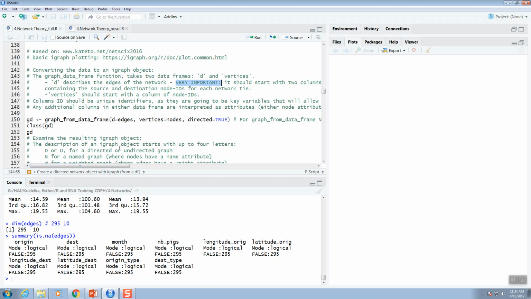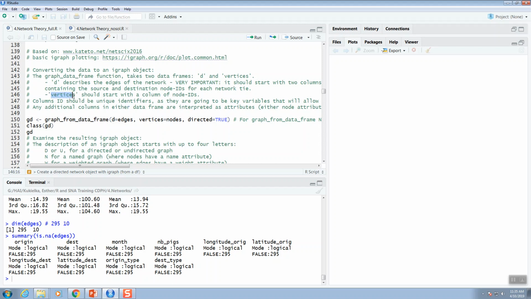If it's a directed network, the first one is going to be the origin of your edge, and the second column is going to be the destination of your edge. Okay, so every edge data frame has to start like that. Then you might or might not have edge attributes. But those two first columns are very important, and they have to be placed as the first two columns.